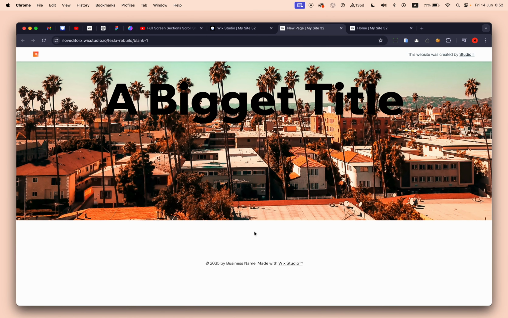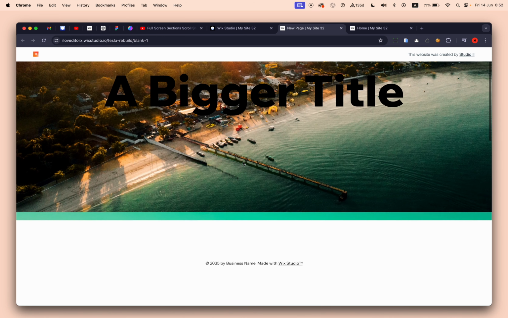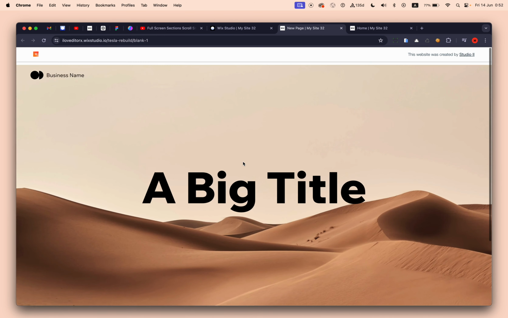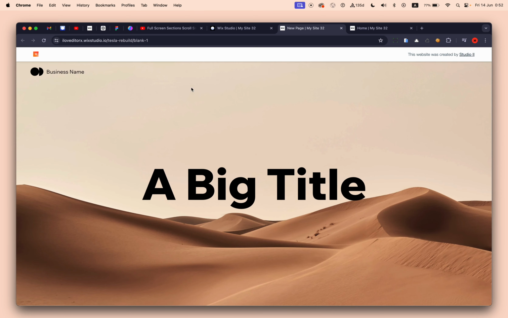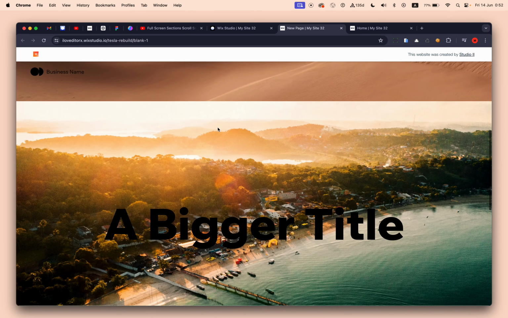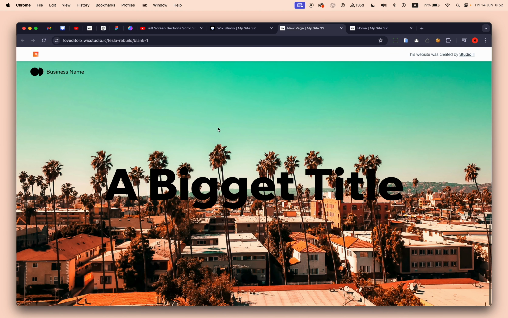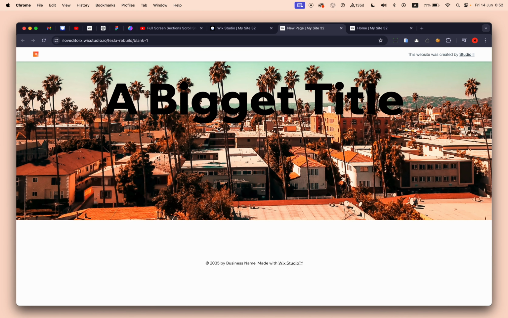So you can see that I reached the bottom of the page, but now if I scroll here, I'm missing a lot of my design. Only when I reach the top of the page, it's called back to its own position. So this one, we need to fix with a little code, okay?